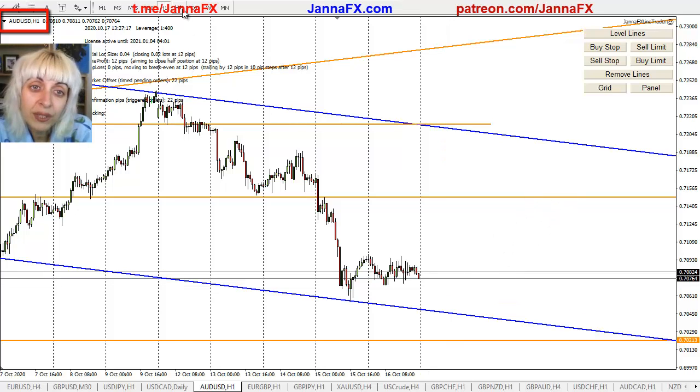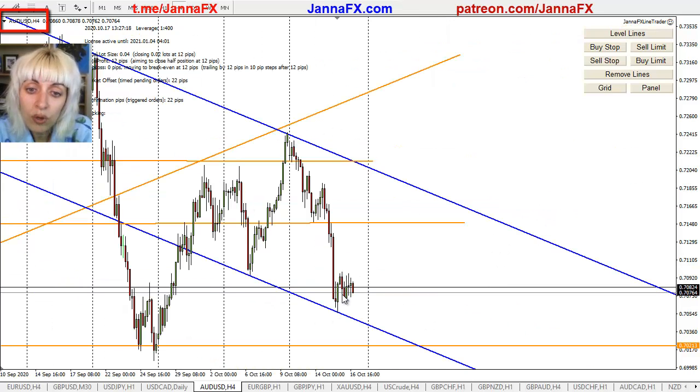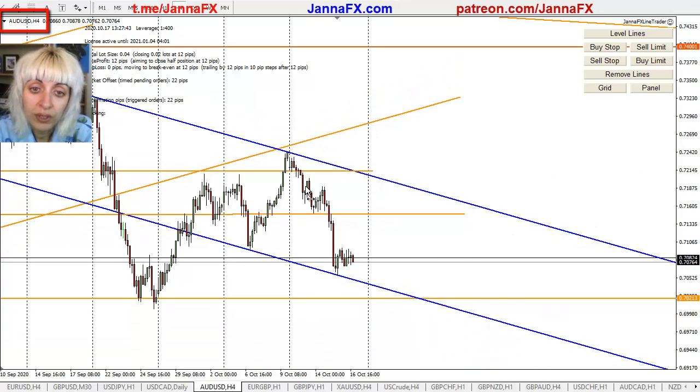So for now I think I need to wait a little bit more to see what it's going to give. Maybe it will go a little bit higher like this, and then a bit further from this level, and then it would be less dangerous to place the order. For example, it could give us a little bit of a bearish flag, because at this moment it needs a correction of that movement. It needs a correction, okay? So a little correction higher, but technically it's more needed that way.